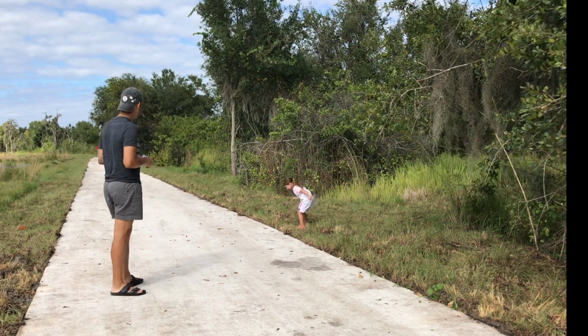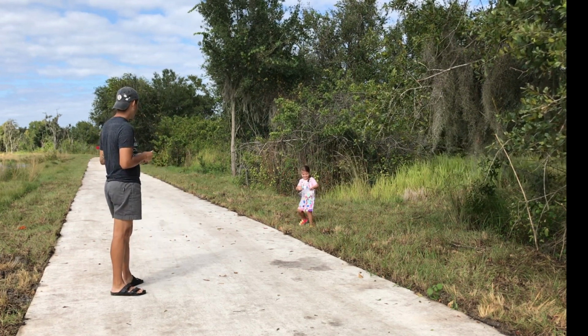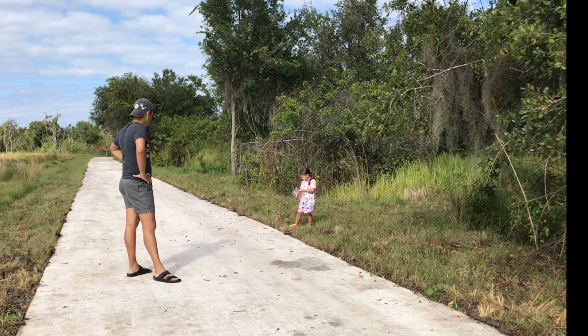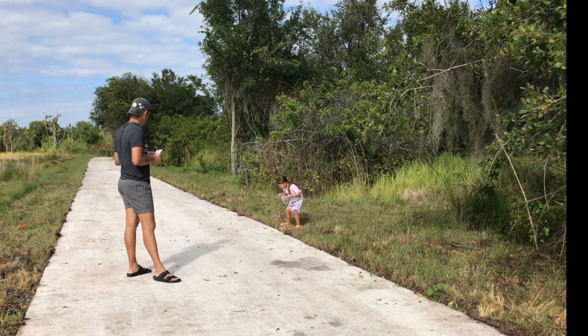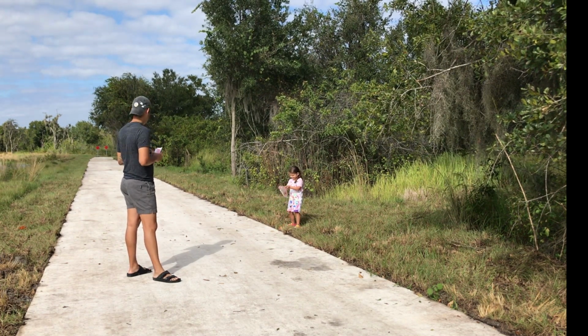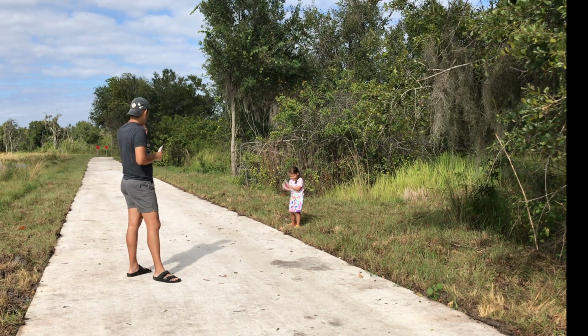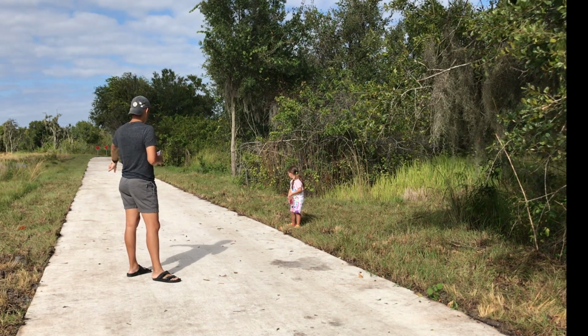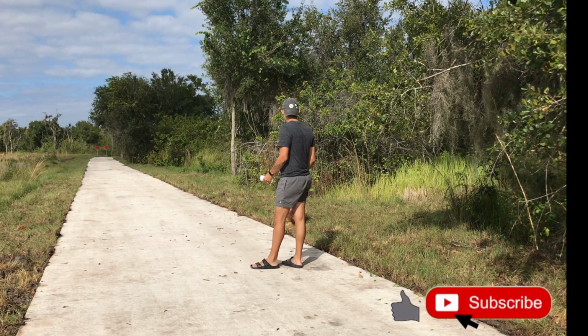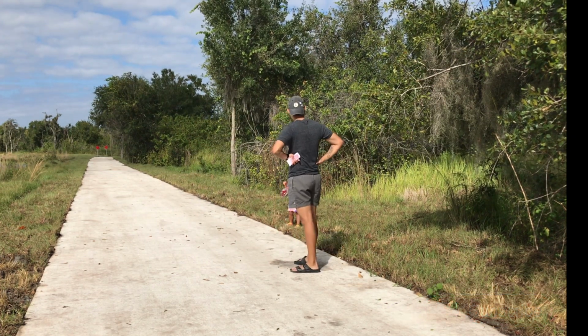So before she just grabbed the leaf, I showed her a card and I had her say the color on the card, and her task was to match that color with a leaf. So there you can see she found a leaf and then she put it inside her Ziploc bag. And we continued doing this with different colors. And if she got stuck in one area, I would give her a clue and look around and think. And then she knew that she had to go and search in other areas.